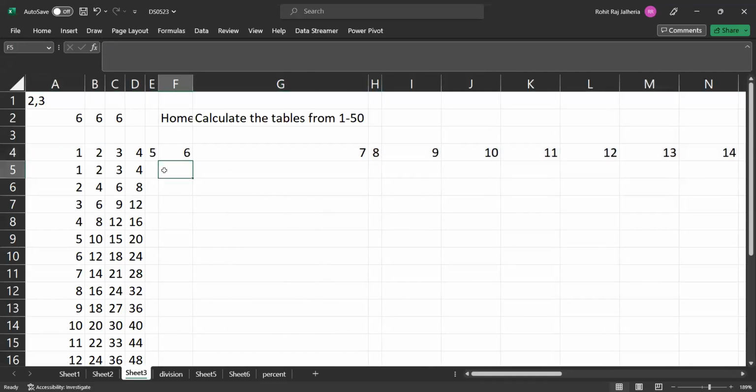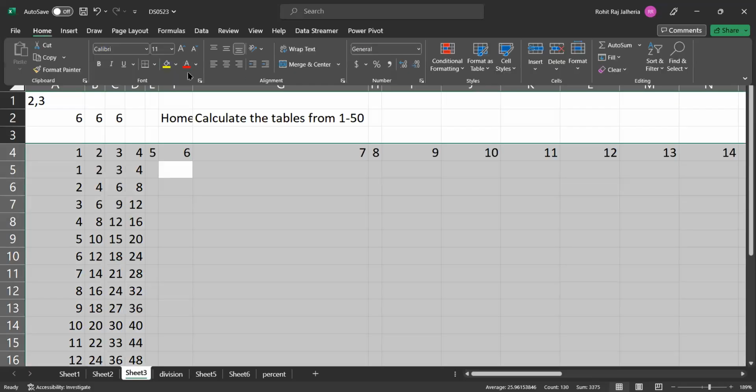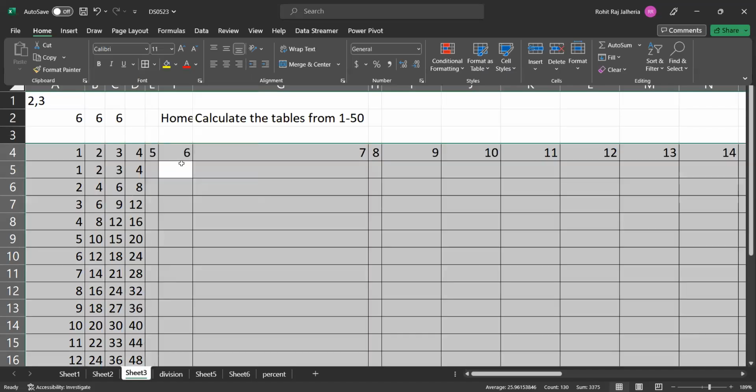Like this, we'll simply select, and let me just highlight the borders here so that each of the rows and columns are clearly visible.